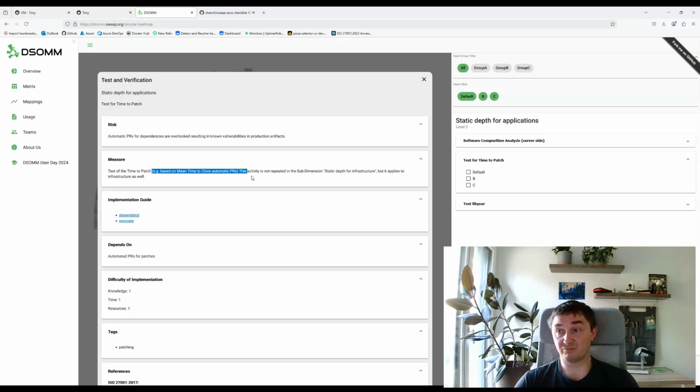And yeah, it can be applicable for the infrastructure as well, so to everything. You need to test how quickly you are doing those patches and have activity and a report available to verify and provide information in terms of how fast those patches are applied to your resources, to your services.